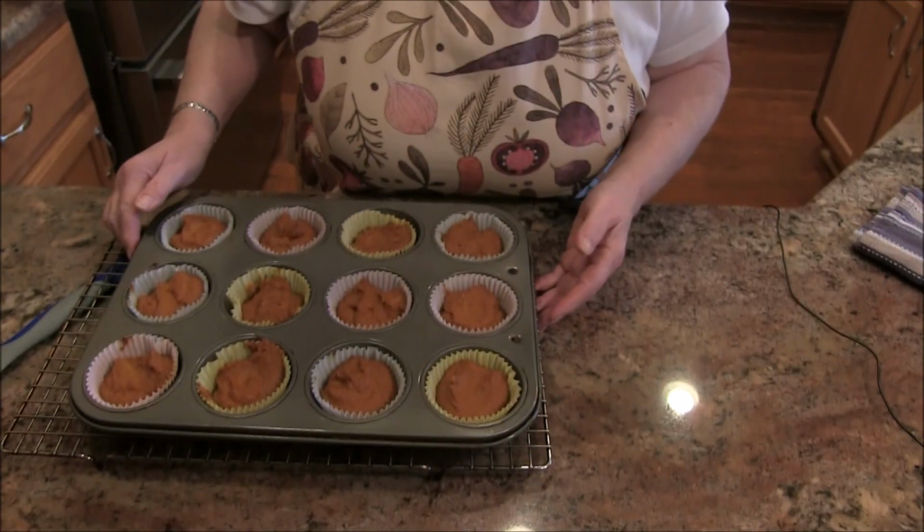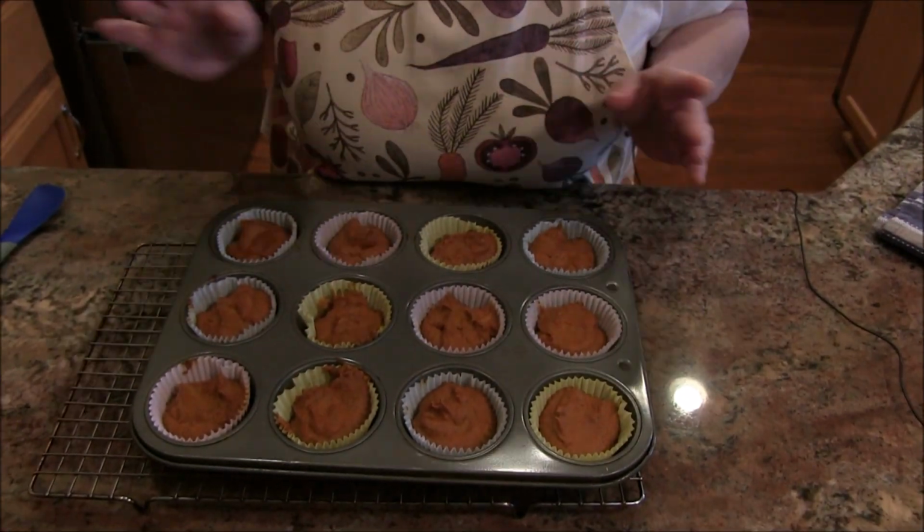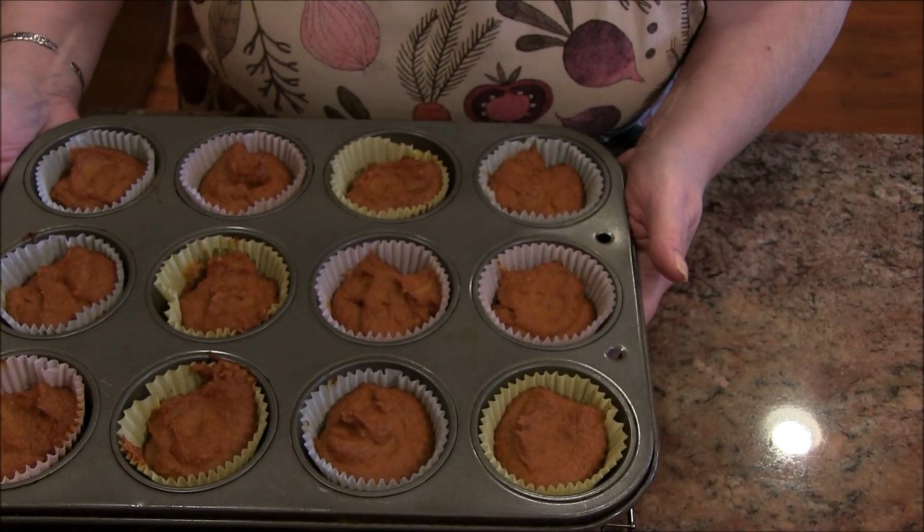We are back, and these are out of the oven. They took about 25 minutes. I kept a close eye on them after that 20-minute mark. So why don't you come down and I'll show you what we've got here. See, they're nice. They're a little on the golden brown side, and they are still sort of soft because they really do need to firm up in the refrigerator.